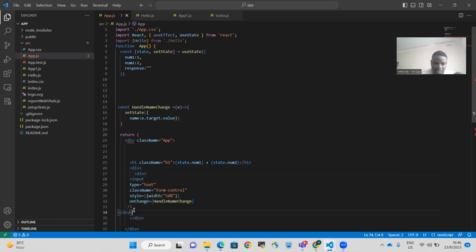How many divs do we have here? This div, it's useless. This div, it's useless. This div. So here, I'll just say className equals to center.